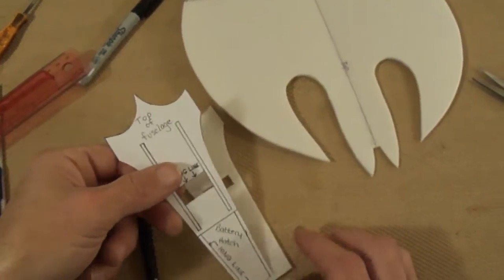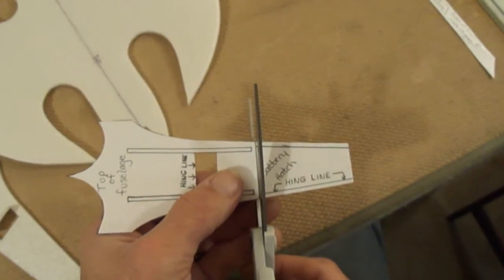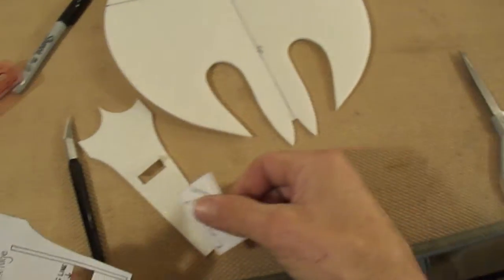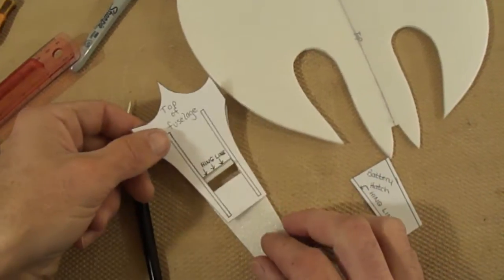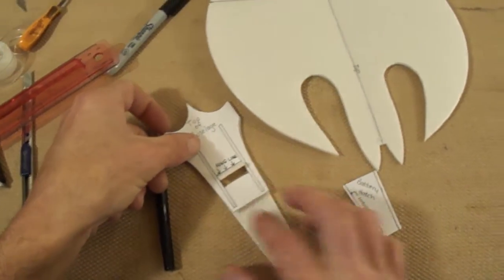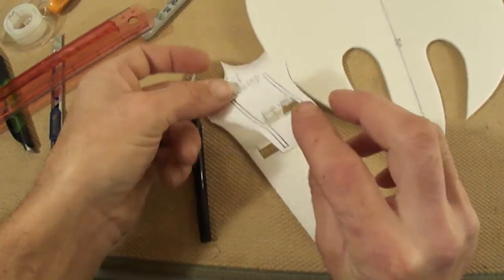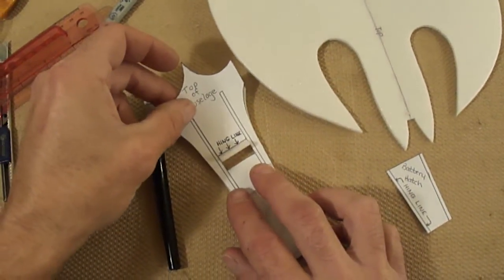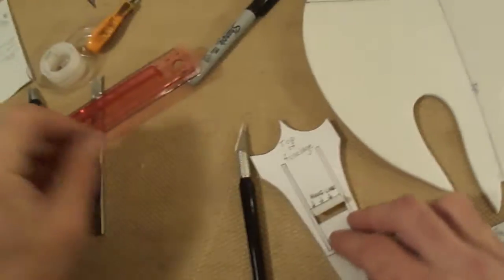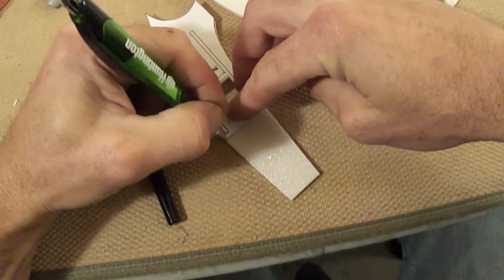Take your plans and cut your battery hatch off. This is going to be your battery hatch. As you can see, this was your flap and your battery hatch. So now the next step, actually we'll just leave this on here. We're going to mark where the battery hatch is going to be, the line for that.